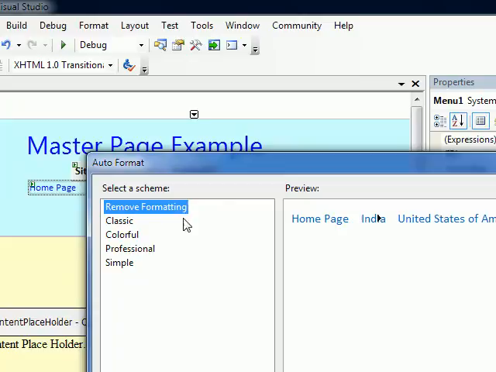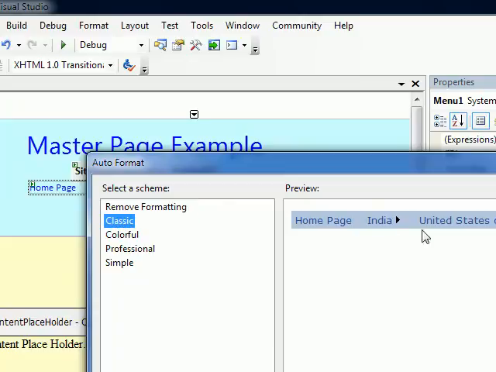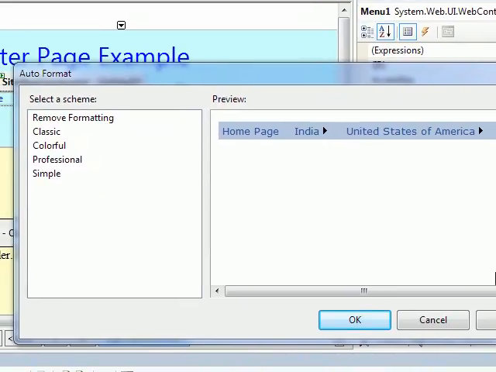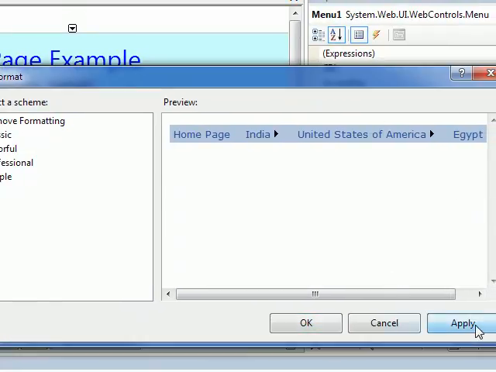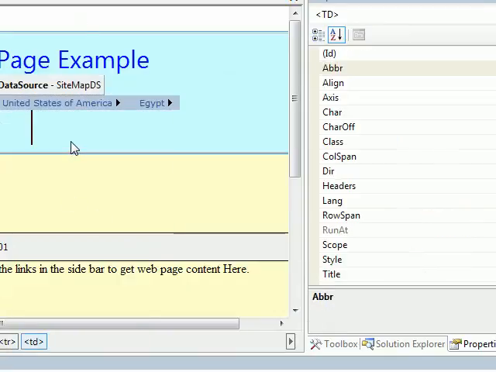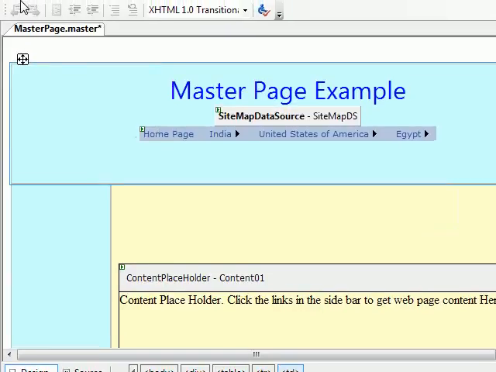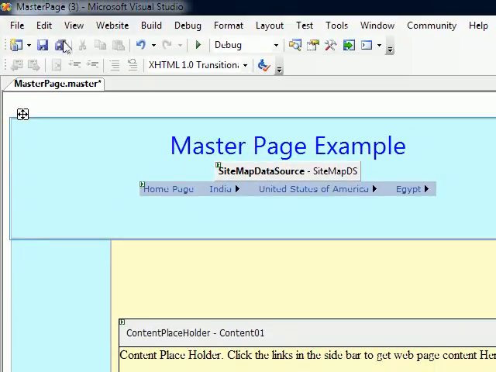Before that I will go to auto format and choose a classic style here. This is classic, and I placed this. So I'm clicking apply, then OK. Now we are in the state of examining how this web page works. So I'm doing save all.